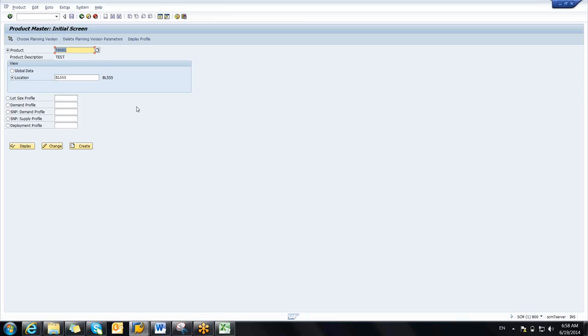Yeah. This is like the product and location combination. Product and location are mandatory, and how do we do it in APO only, right? You cannot transfer from SCM. Yes, only for the ship to party locations. But if you have a production plant or a warehouse, you can transfer that from ECC, because in ECC you can create in the material master a product with a warehouse or a production plant, but you cannot create it with the ship to party. Okay. Yeah.